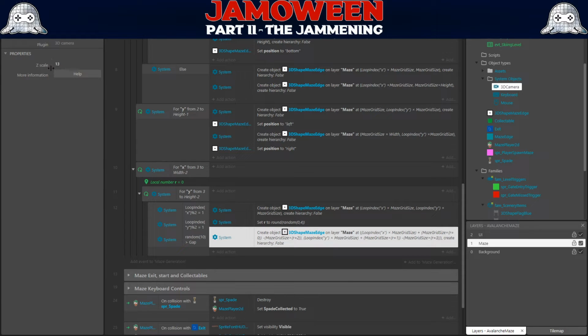It's got this Z scale which you basically divide the height of the sprite by this number to get the Z height for the 3D objects to make them look square. So quick calculation, if I set it to 4.9 that should work.